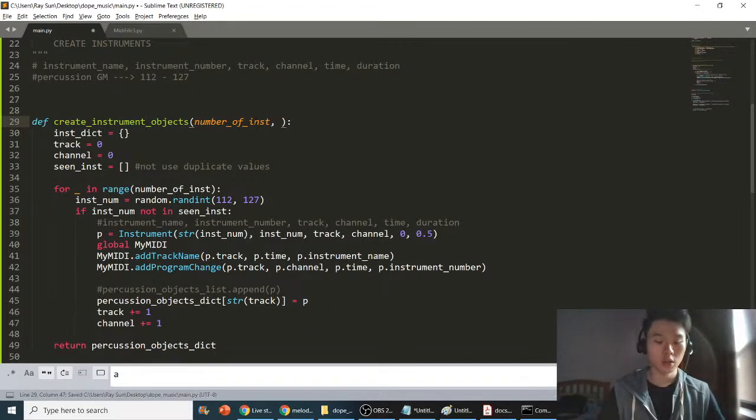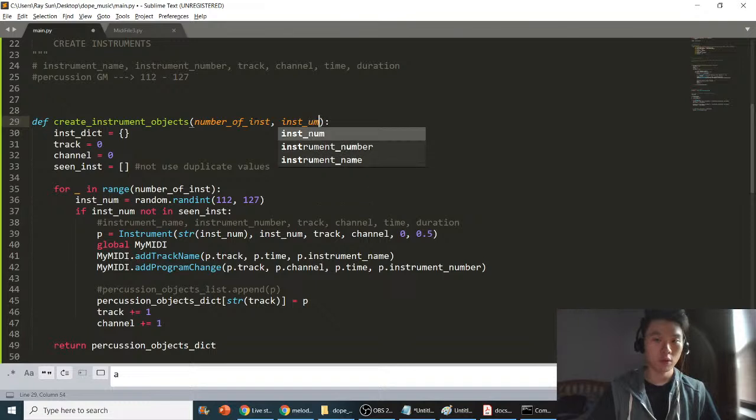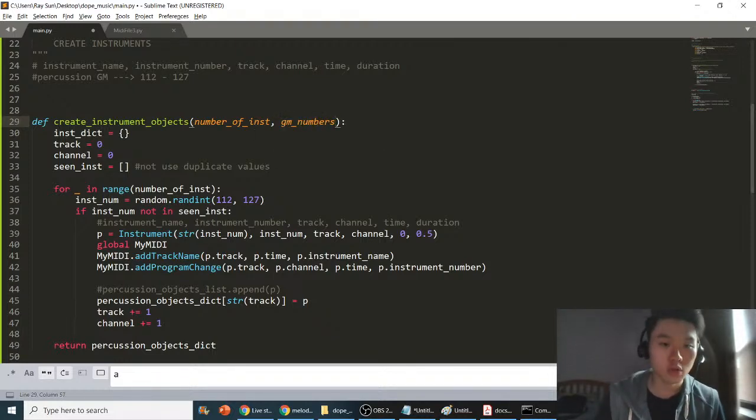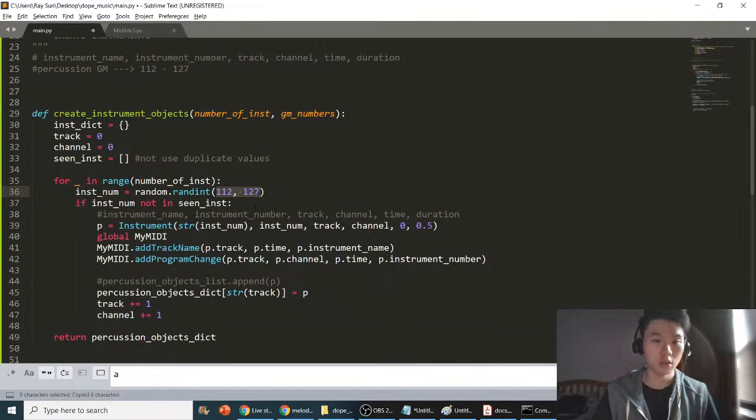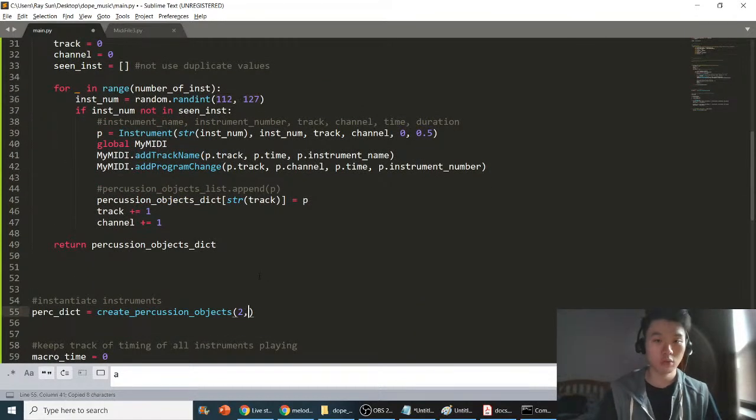So just be your inst num range. Oh no, we just call this GM numbers. Your GM numbers, and that will just be our GM number. So instead of that, we can just do, can this be a tuple?